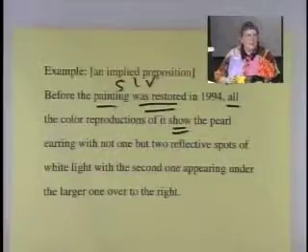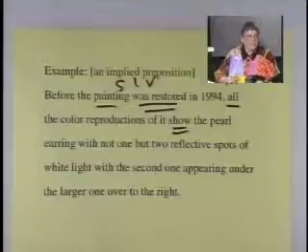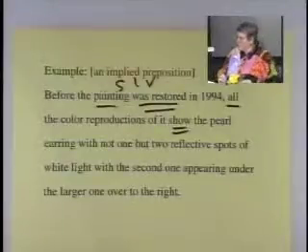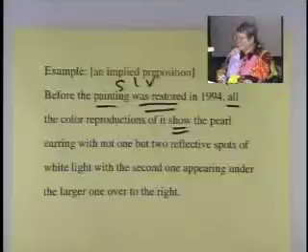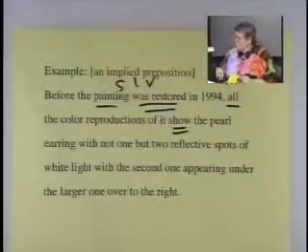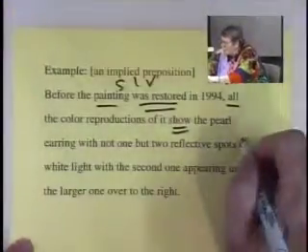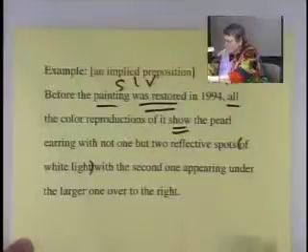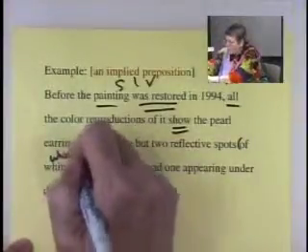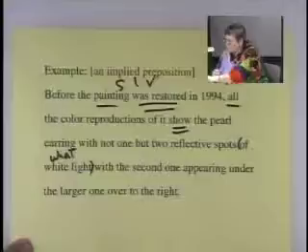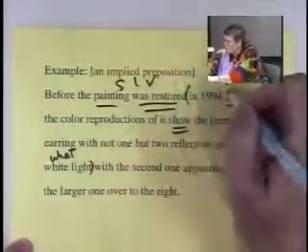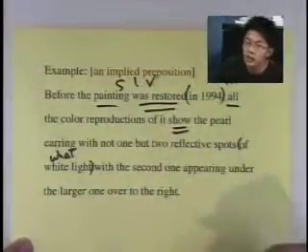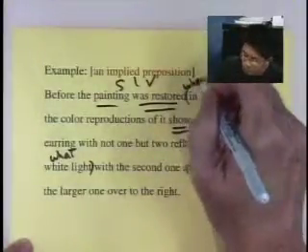I'd like to see if we can locate prepositional phrases in this sentence. Just want to see what we find. Jerry, start me out. Where's the first one that you see? Of white light? I'll take of white light. And of white light is going to answer what? Yes, you don't even have to back that one up. Vince, find another one for me. I'm thinking of in 1994. I'll take in 1994, and that answers when. Janice, find another.